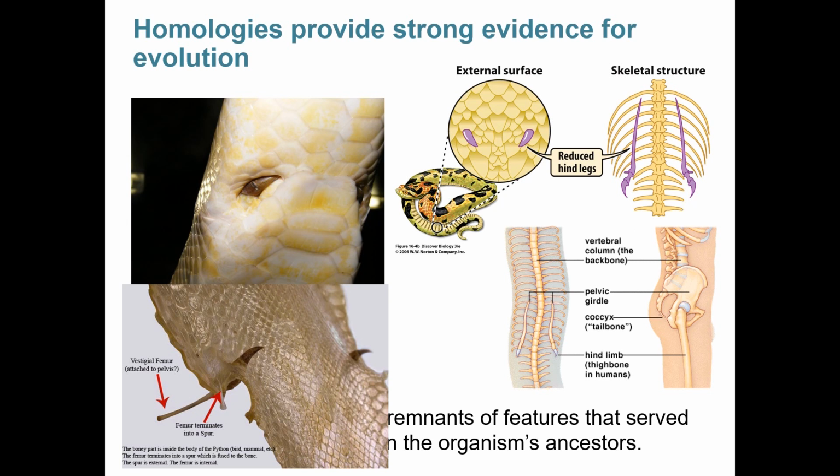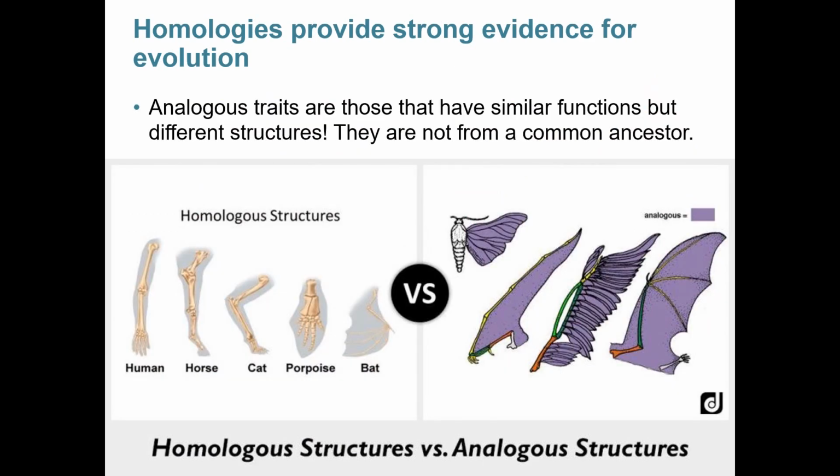of the tail. Sometimes students conflate the idea of analogous and homologous structures. So we've been talking about homologous structures. These are structures that have similar placement and similar structure to each other. Analogous traits have similar functions but have completely different structures, and they tend not to come from common ancestors. So examples of homologous structures are things like the forelimb in all of these animals: humans, horses, cats, porpoises, and bats. They all use the same combination of bones and are regulated by the same Hox genes.